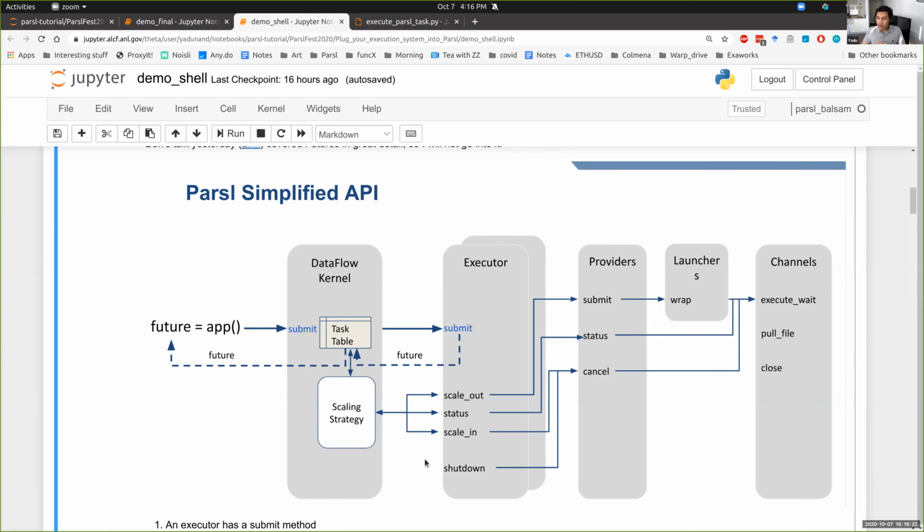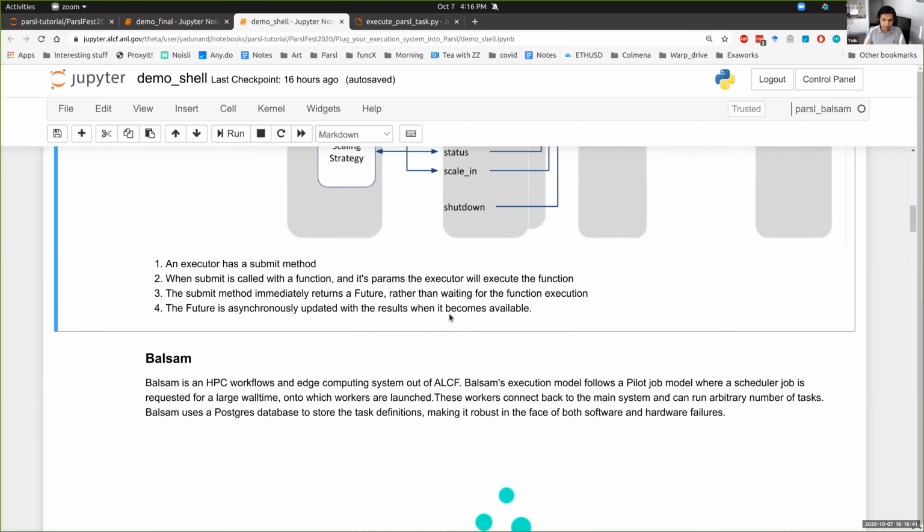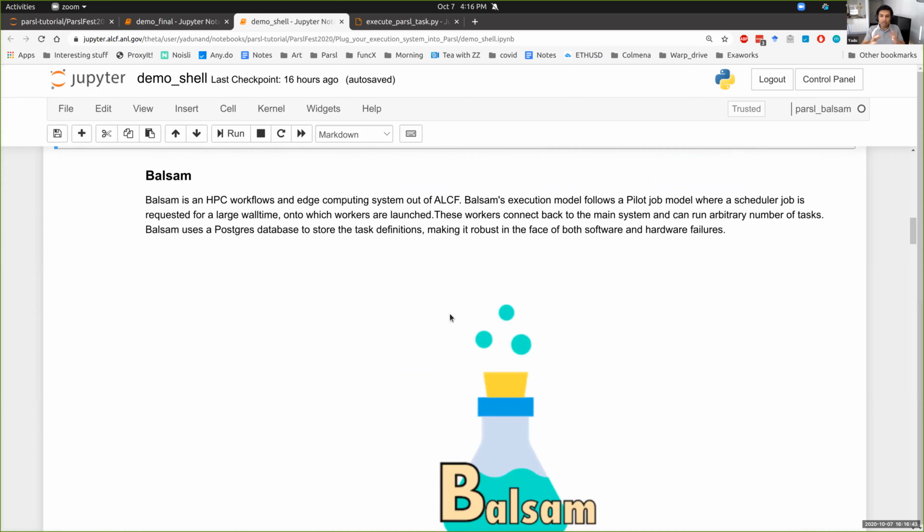There are a few other methods inside, but those are less relevant. There is scale out, scale in, and shutdown, a few other pieces that we can just ignore for now. So this bit is going to be the core piece that we are going to focus on in this demo tutorial.